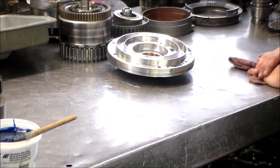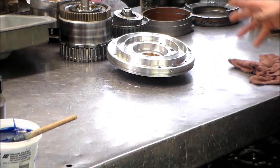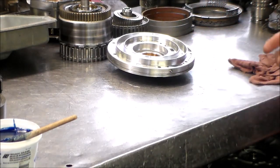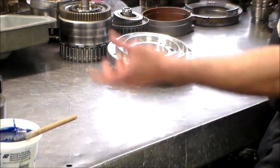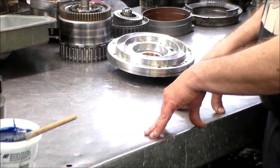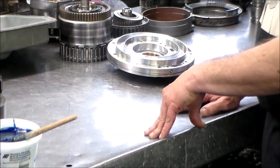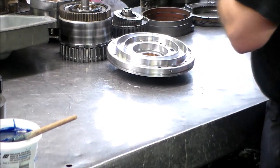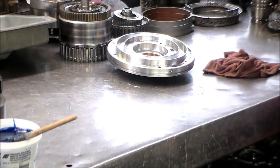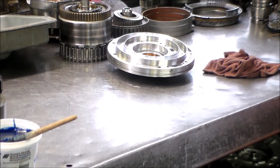Okay, so I guess that's about it for now. So I'm gonna catch up with you guys tomorrow. We'll finish putting this stuff together. And then what I probably do is put the camera on top of the bench facing into the barrel of the case, and we can build the unit up. And we'll just give it a shot. All right, so that's all for now. And I'll catch up with you guys in the morning with this 4R70W.